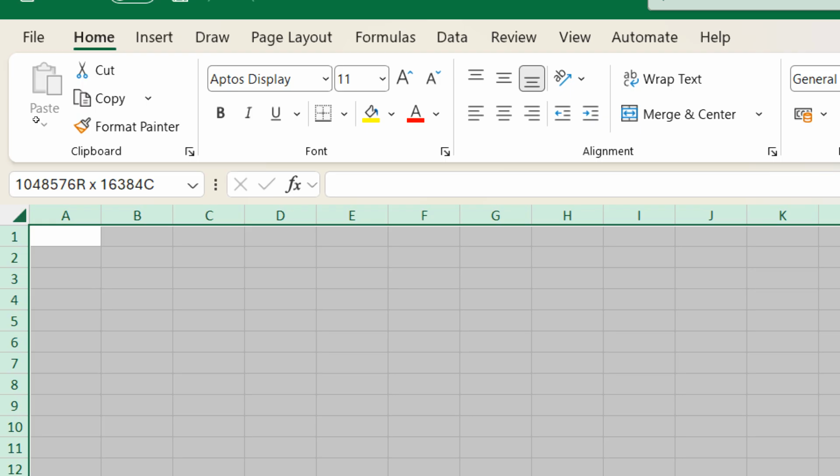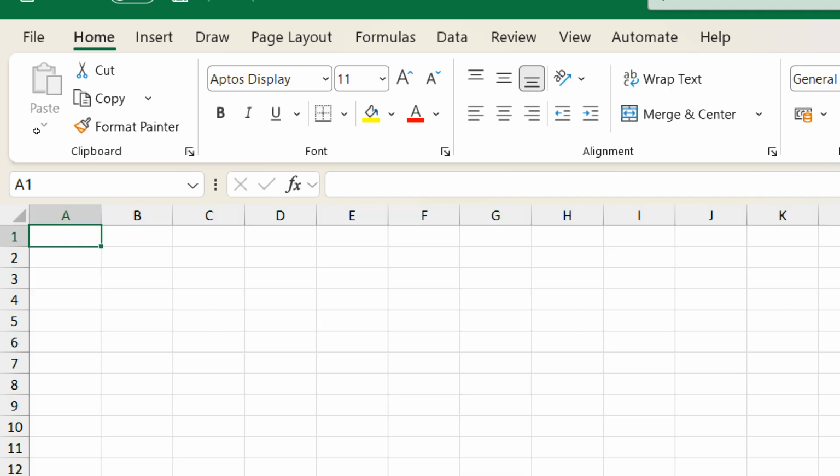There are 10,48,576. R indicates rows. 16,384. C is columns. In one single sheet. You cannot add new rows, you cannot add new columns, you can insert it. There is a difference between inserting and adding. You can insert a new row column. You cannot add a new rows and columns. If I want to add further more rows and columns, that's not possible. You have to go with only Power Query.